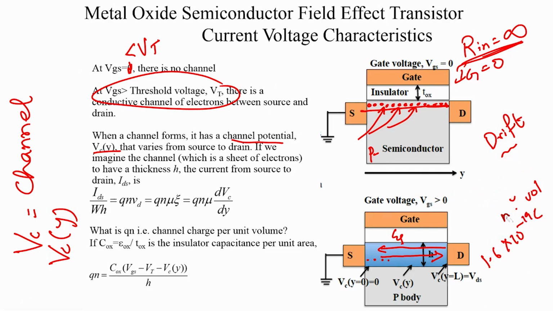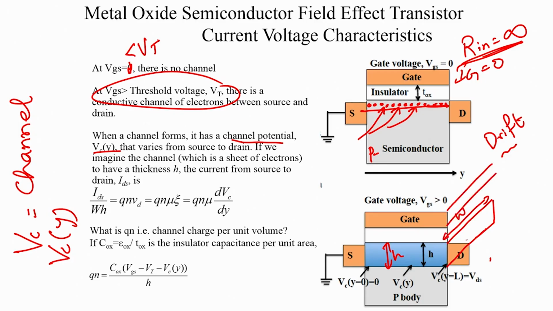Now, what is the total current? It is the current density times the area of cross section, and in order to identify the area of cross section, what we are going to do is we are going to define this electron channel as having some thickness h, okay. Now, that is an odd definition, because all of you are already familiar with the fact that the electrons are all wave particles. So, to define them as having a certain thickness h is odd, but we are going to go ahead and treat these electrons as particles and define the sheet as having a thickness h. And this sheet of electrons has got a width which is equal to the channel width of your device, okay. You have got this sheet charge which is all migrating from the source to the drain.